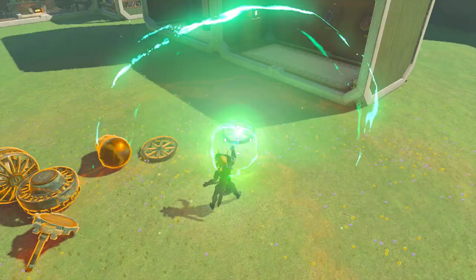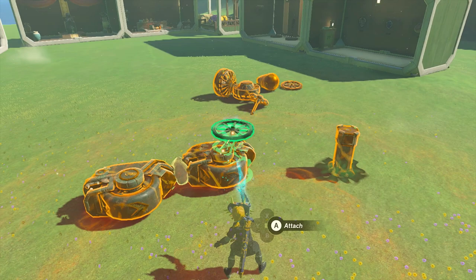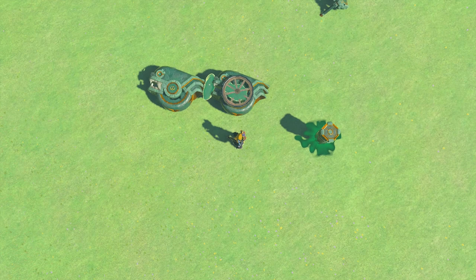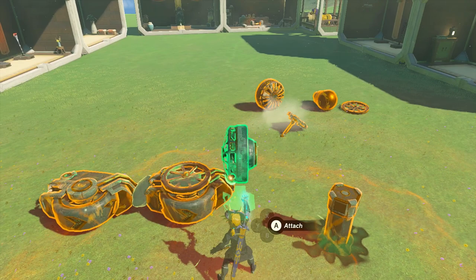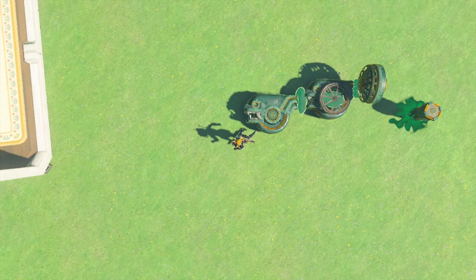In this next step, we'll take one of the small Hudson Construction wheels and take advantage of the axle from the Hudson Construction wheel. We'll place this right attached to the small wheel — it should be only attached by its axle. Just make sure that you're not attaching the wheel portion to the small wheel. Then we're gonna take the fan and place it on the back side of this whole auto build, more towards the right side if we're facing forward with the build.